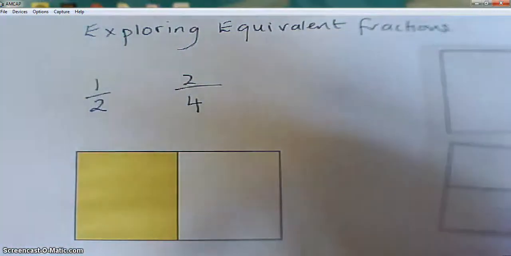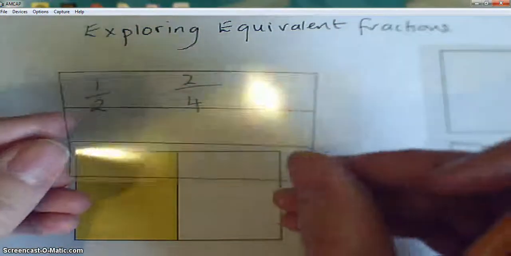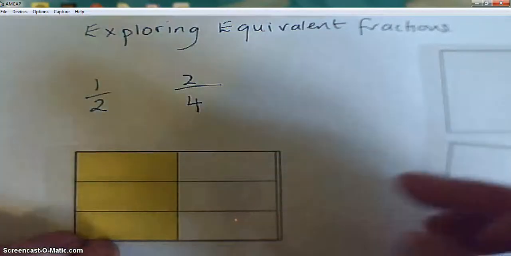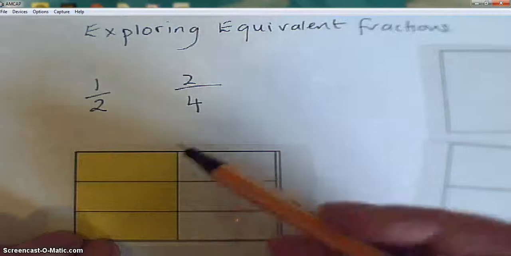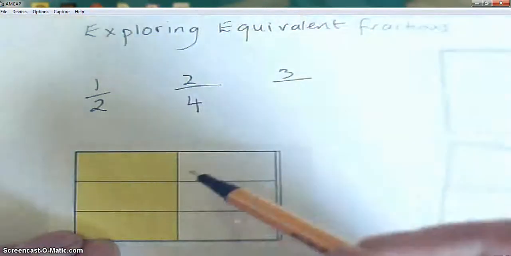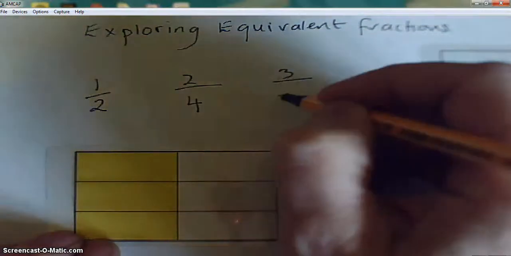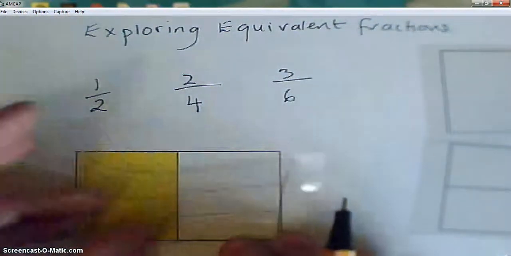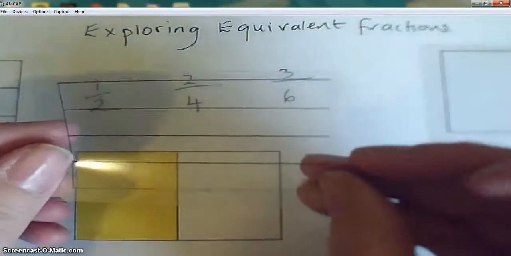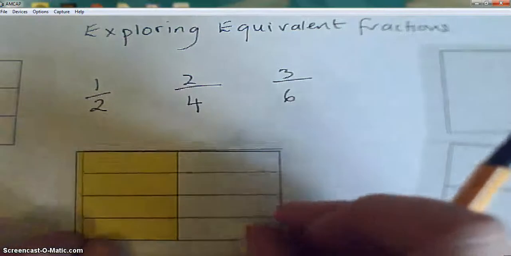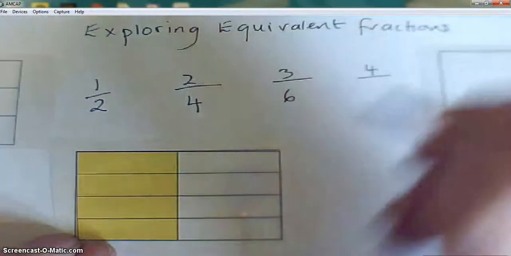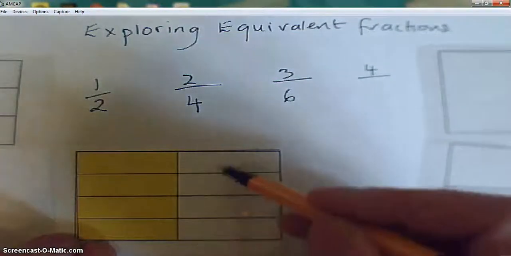Let's move up and use the 3. There we are. We're timesing by 3. And now we have still exactly the same amount shaded in, so we know it's the same fraction. So we've got 1, 2, 3 out of the 1, 2, 3, 4, 5, 6. Let's move it up and get 4 parts. So now we're timesing by 4, and we overlay it, and we get 1, 2, 3, 4 out of the 1, 2, 3, 4, 5, 6, 7, 8.